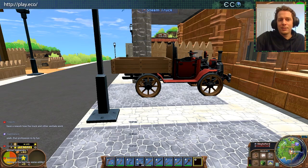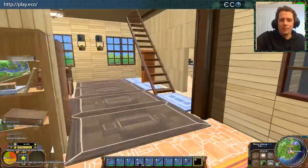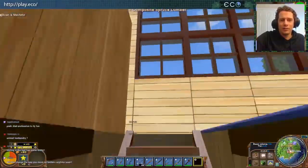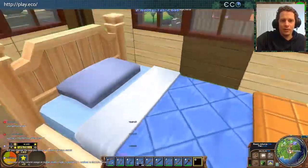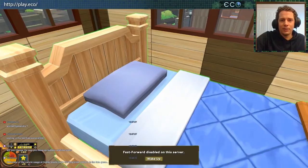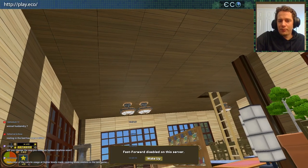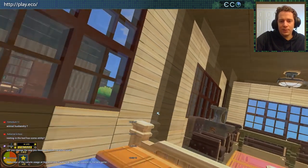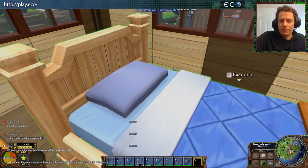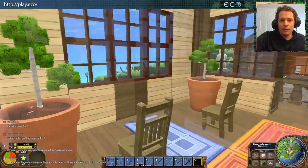And resting in the bed, I can show you that really quick if I can find the bed up here. By most servers it has actually no use. So on this server here, which is considered a multiplayer server, because there are other people playing here, you can see when I go to sleep, it says fast forwarding disabled on this server. Now if you're playing with a small group of friends or by yourself, you can have this enabled, which actually makes it skip time. So plants grow faster, you skill up faster, crafting projects complete. So that's what the sleep function is for, but you're not going to see it too often on a multiplayer server.